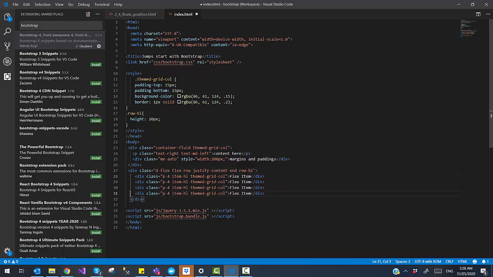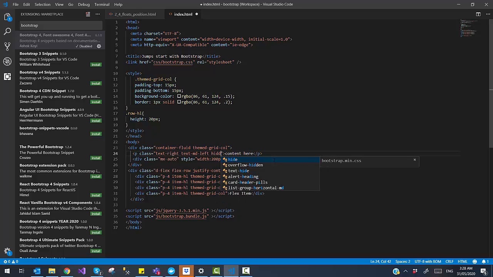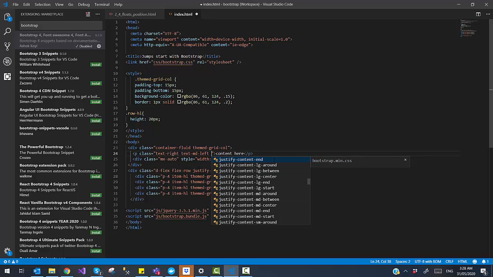For example, which one do I want to hide? Let's say I want to hide this content on the top. We have different hide classes, in the display. It starts with d dash. Okay, d dash none.